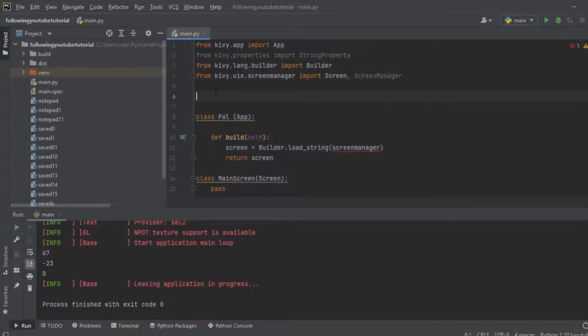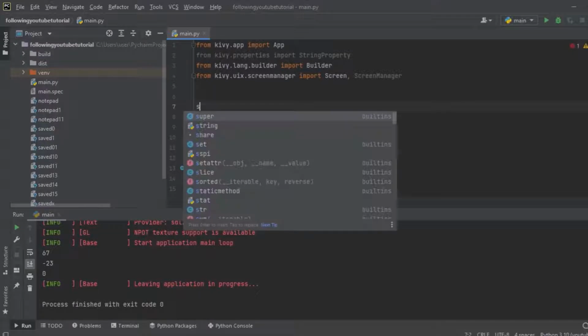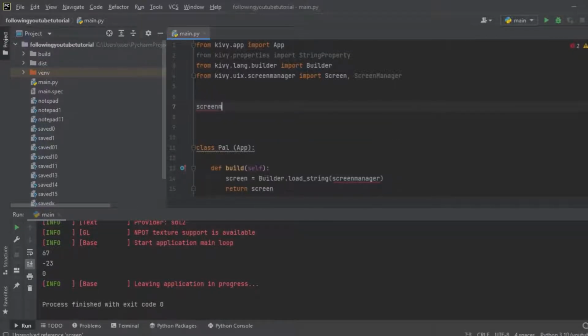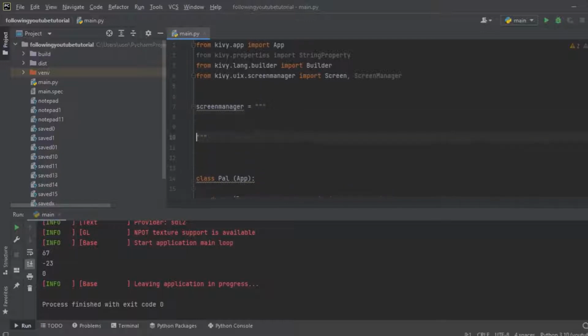Then under here we are going to write ScreenManager, and under here we are going to be creating our screen.